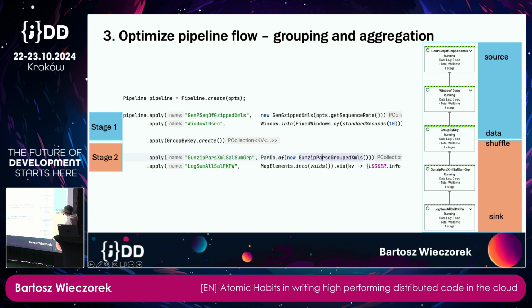But what's important here is that this group by key breaks the fusion. What it really means is that this step and that step are being executed on the same thread. They share the result of the first operation in memory, and the same thread is able to fetch it from memory and do the windowing. So here is what one thread can do. But after the group by key, there is a new group of threads that are processing what comes after grouping. So these are two stages, stage 1 and stage 2, and they are split by the group by key.